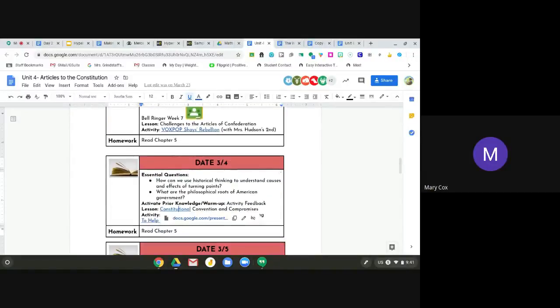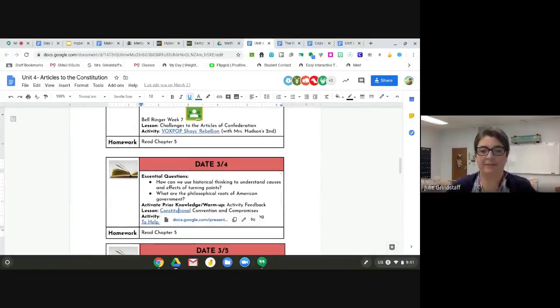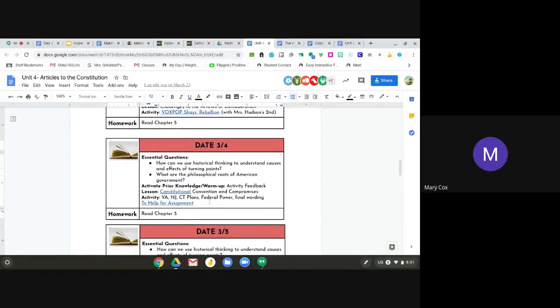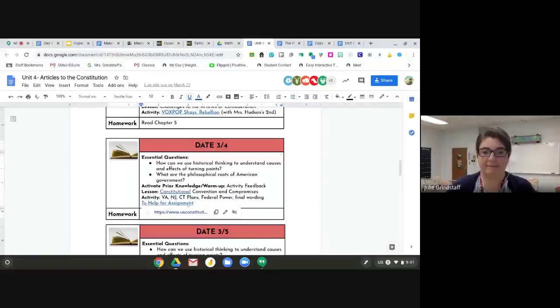So for example, with the date 3/4, I see where you've got something that says activity. And so you've hyperlinked a document, right? So the student can go to that document. Yep. And they can have it open. And then in this activity they actually had to debate the Virginia, New Jersey, and Connecticut compromise, and choose which one they would use.